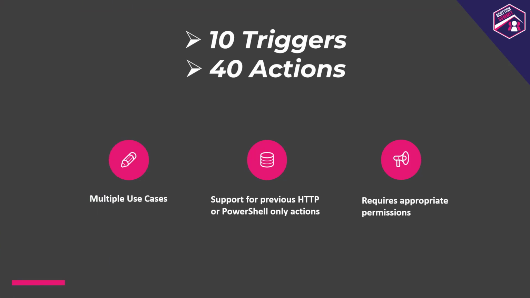There are more than 10 triggers and more than 40 actions inside the SharePoint connector. This is great because they are always working on this specific connector, and there's a lot of support here for different use cases. So not only can you go ahead and get items, but you can also do some interesting things with those that were previously only HTTP or PowerShell supported actions. What I mean by this is many things that used to be something you could do only with PowerShell, or only in the SharePoint admin center, or that you could only do by using the HTTP to SharePoint action, a lot of those things are now being created as out-of-the-box actions.